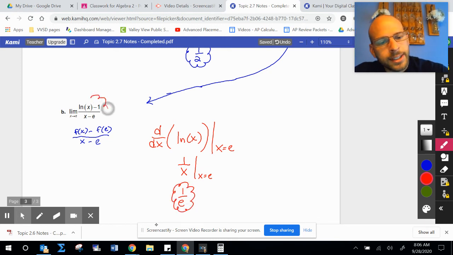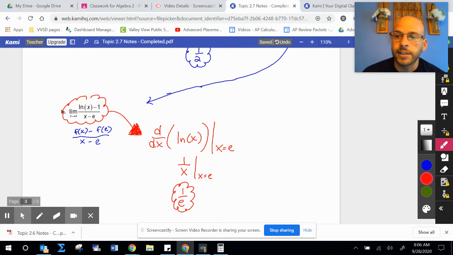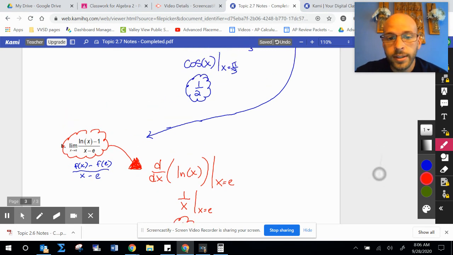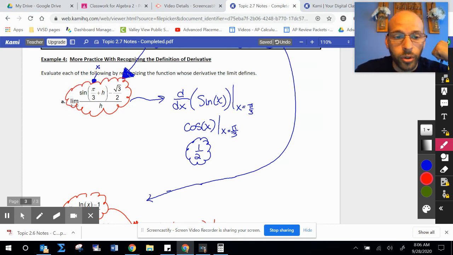So if you get a weird limit statement that you don't know how to reduce, odds are that it's probably a derivative statement, and you need to start trying to analyze what that function is, right? So if you get a limit statement that you don't know how to reduce to get an answer for, start trying to identify, is it a derivative? And is it a derivative of what? Right? So same thing here. I really don't want to evaluate this limit statement. So I'm going to look at it a little closer and figure out, okay, is this a derivative expression? And if it is, what am I taking the derivative of? And if you can do that, you can make those limit problems significantly easier.